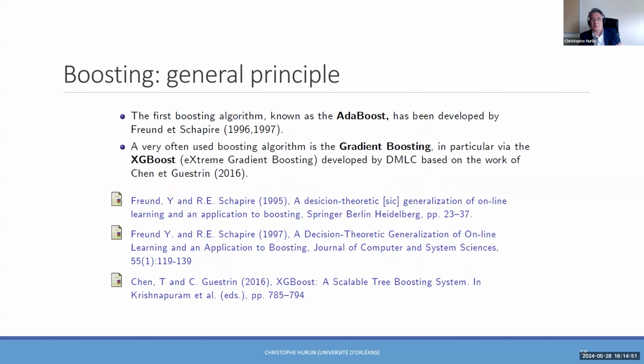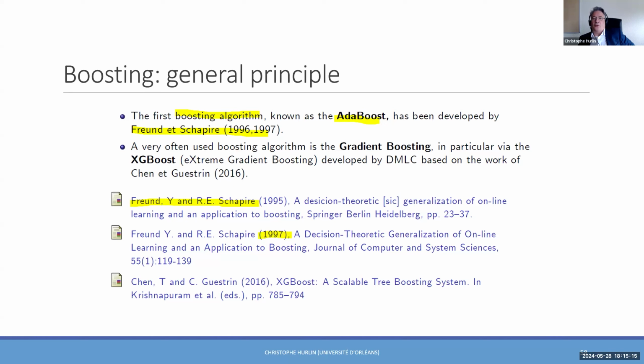No question? Okay, so boosting was introduced by some works of Freund and Schapire in 1995. And the first boosting algorithm was AdaBoost, developed by Freund and Schapire in 1996 and 1997.